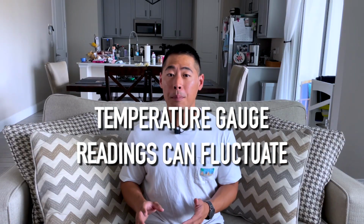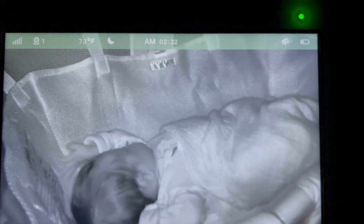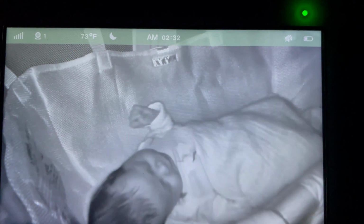My only other minor complaint is that the temperature gauge seemed to always be off by a couple degrees. Now that's not that big of a deal these days, but it's so important early on in your child's life to maintain that optimal room temperature while they're still trying to figure out how to regulate their internal temperature. We would sometimes find ourselves staying up at night watching the temperature reading on the monitor tick up and down all night, worrying that our daughter was not comfortable.